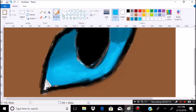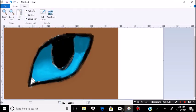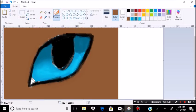Like, holy moly. It's almost like I'm painting. And yeah, that's how you do that. And then just the rest of it's kind of self-explanatory. Once you know how to do that, there's literally no reason why you can't do anything in MS Paint.